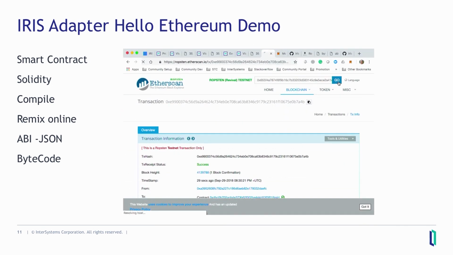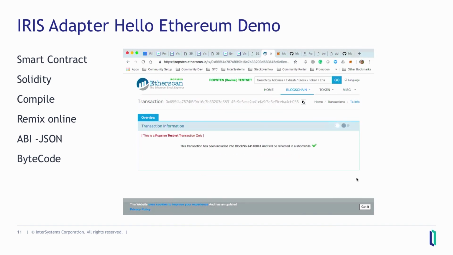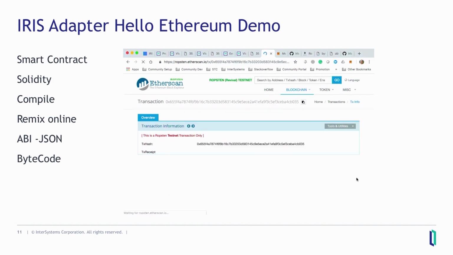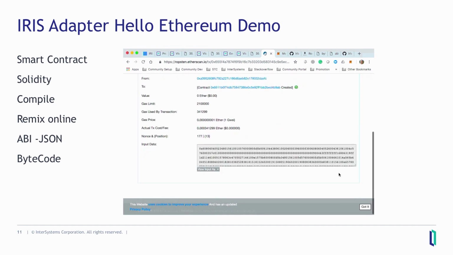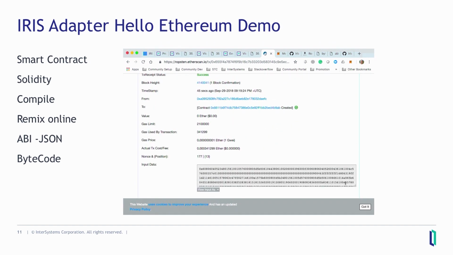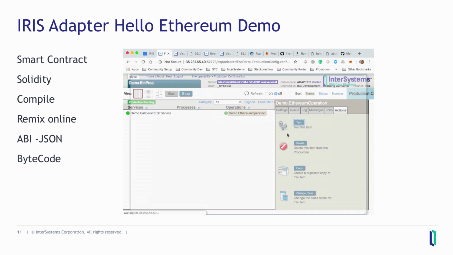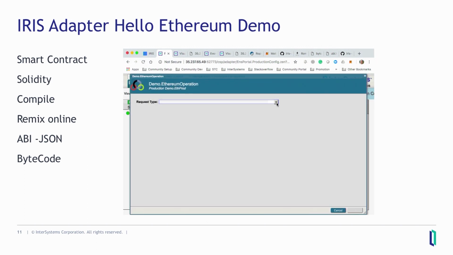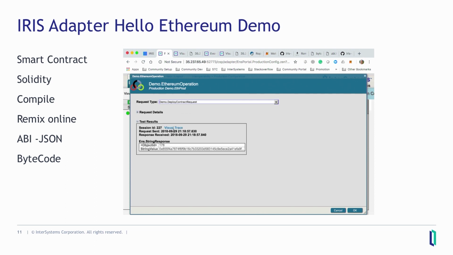So let's see how it works. What's cool about Ethereum is that it's a single source of truth. You can check all the transactions on Ethereum, all the hashes, at any time. It's immutable. So as Joe said, it's something you can check at any time. So let's call it. I provide the parameters where I store the ABI and bytecode for this smart contract. Okay, we got a hash.